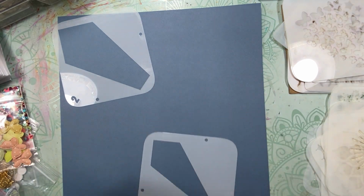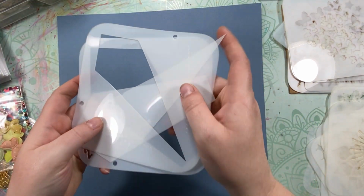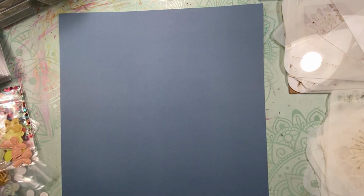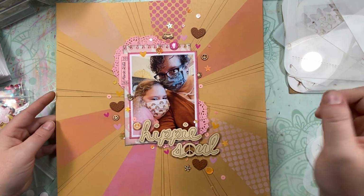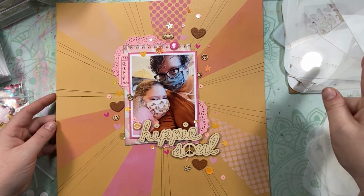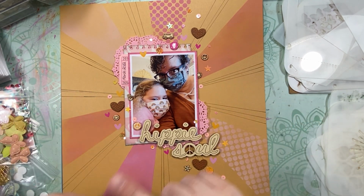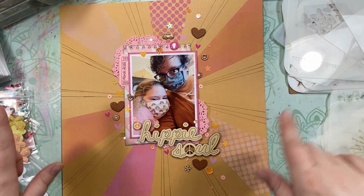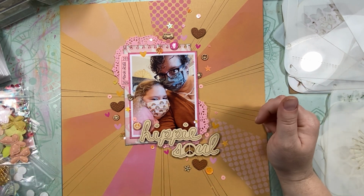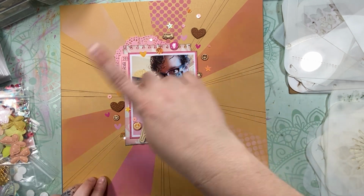So anyways, again, I'll link the video below and it will explain exactly how to use this. This is the layout that I used to create that. And this is the layout I'll show you how to do. I do this layout in the video. I mean, not the whole layout, but the background.